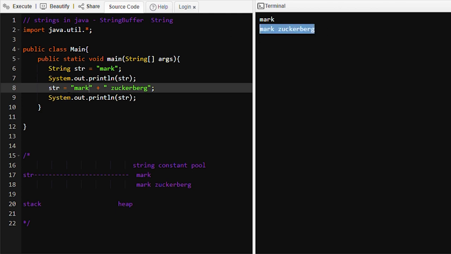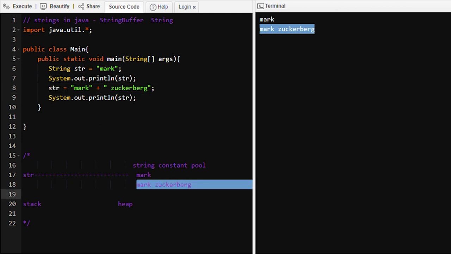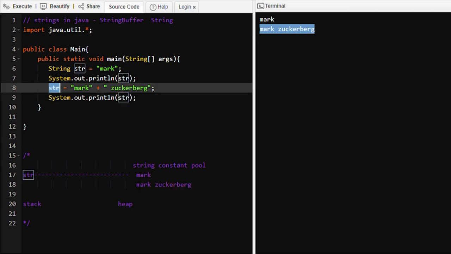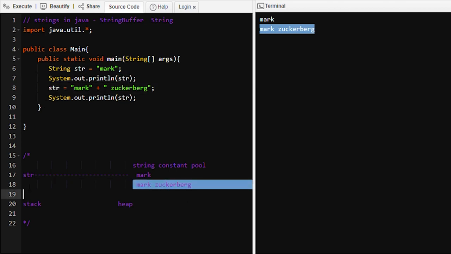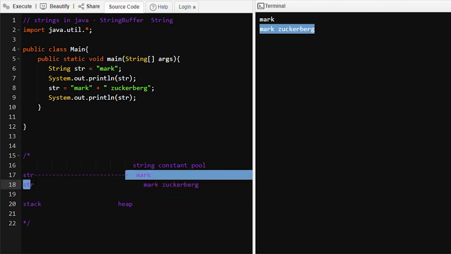Because we are assigning Mark plus Zuckerberg as a new value, Mark Zuckerberg will be created as a new value, and str will have a reference to Mark Zuckerberg now, and the earlier reference will be gone. So Mark Zuckerberg will be created in the string constant pool memory.